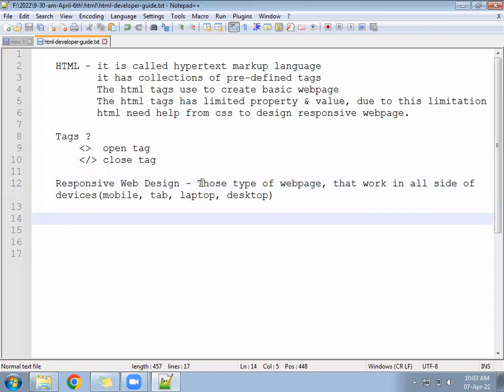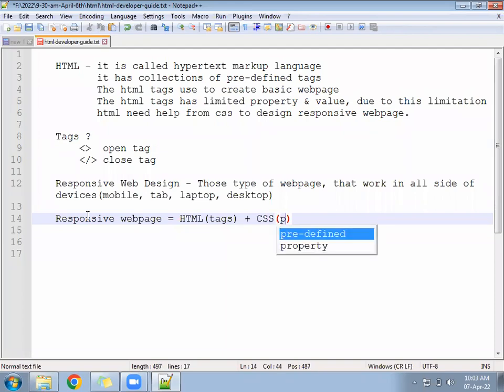So let me write here: responsive web page equals, from HTML you will be using tags, plus from CSS you will be using the property and values.